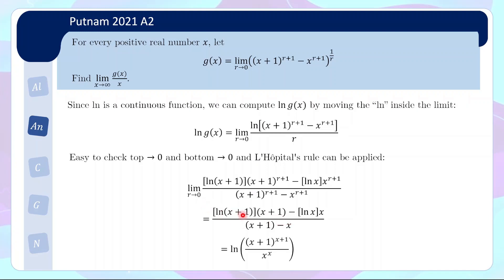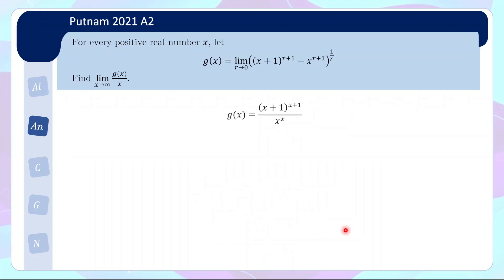And we can tidy up the terms. The bottom is 1. The top, the power can go on top of the log. The power can go on top of the log. So and then we take the difference of the log. We have a fraction here. Okay, so this is just manipulation. And now we see that log of g(x) is log of this. So very good. g(x) is given by this much simpler expression here.